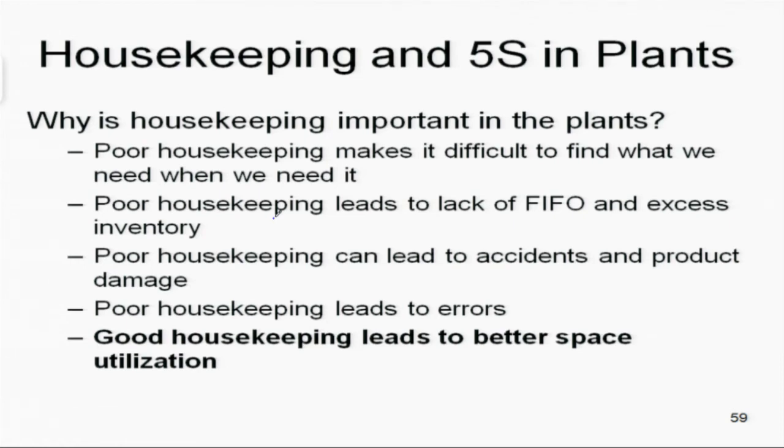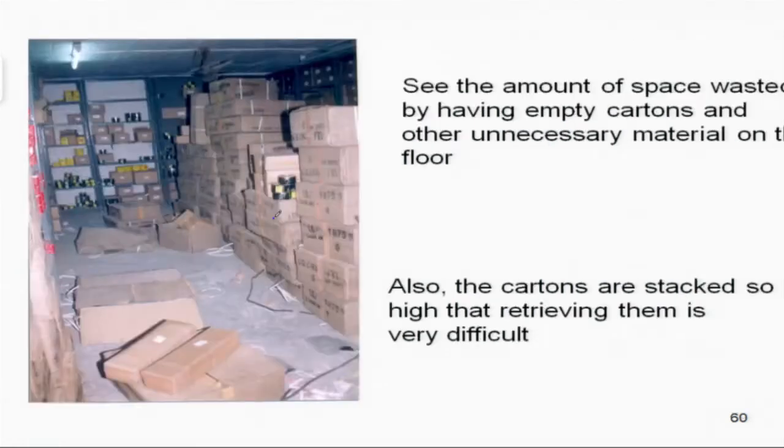And we walked up there and started asking questions. What is this? Why do you need this? When do you use this? Okay. And for most of this, there was no answer. And anything and everything for which there was no answer, we said, out it goes. And when you start to throw things which are not required out of the plant and out of the store, you actually create space for the things that really need to be there. So good housekeeping actually leads to better space utilization.